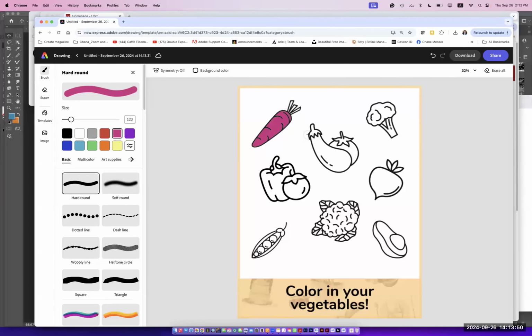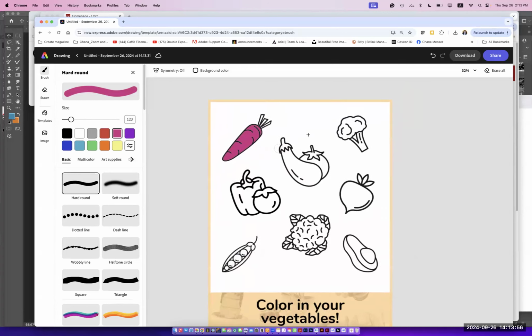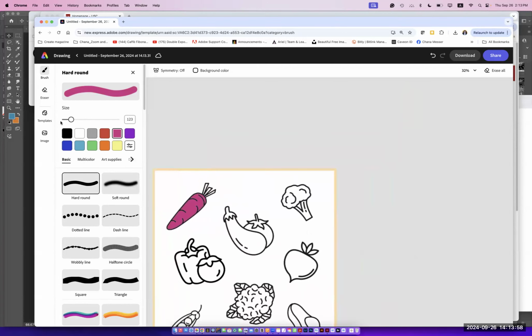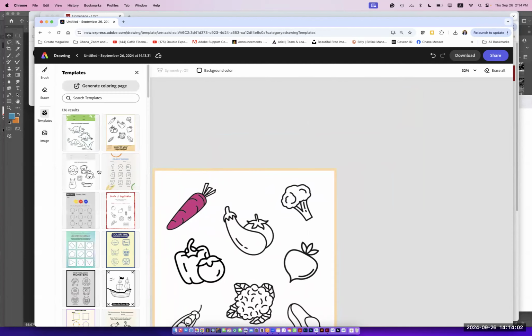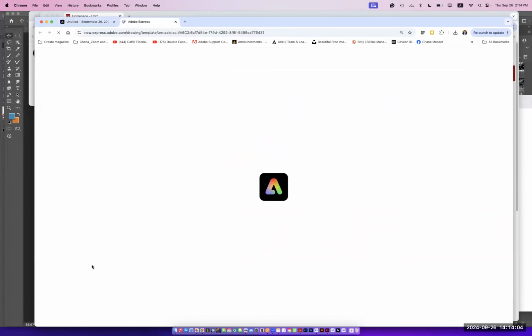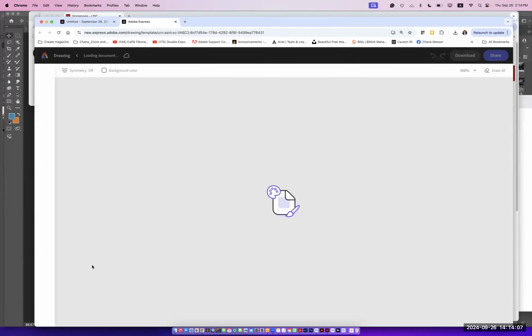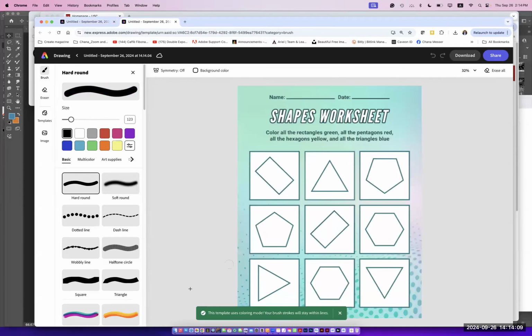It's really kitty-like. Does that make sense? That's the other one. I don't use this one, but people like to show it. You have different templates and images there. If you want to use that, you can, but I'm using the shape worksheet, maybe for kindergarten, right?